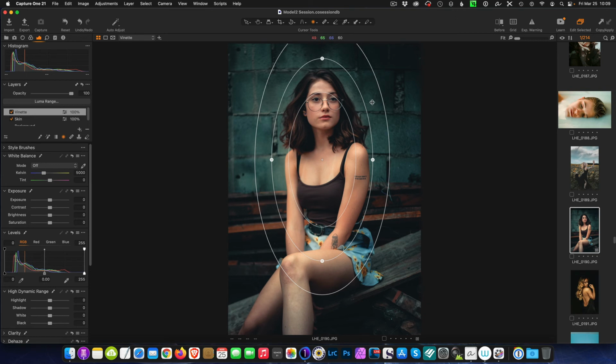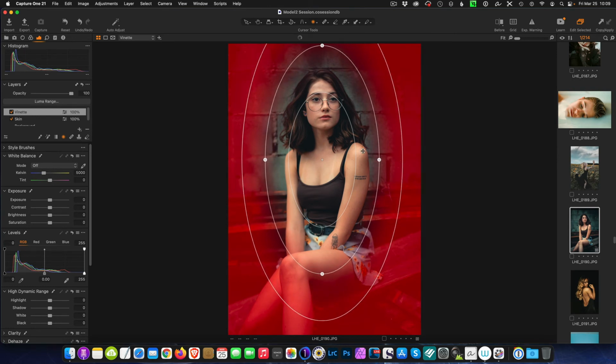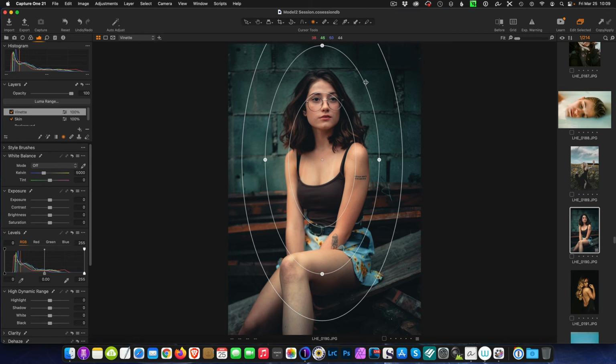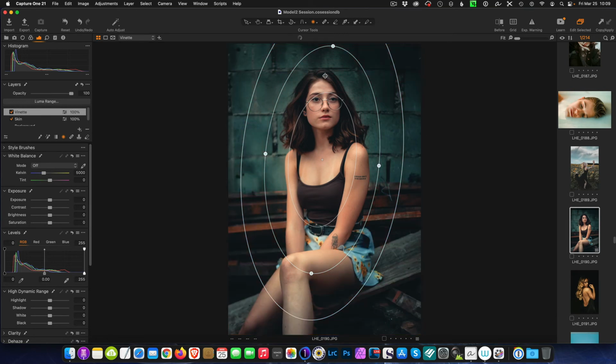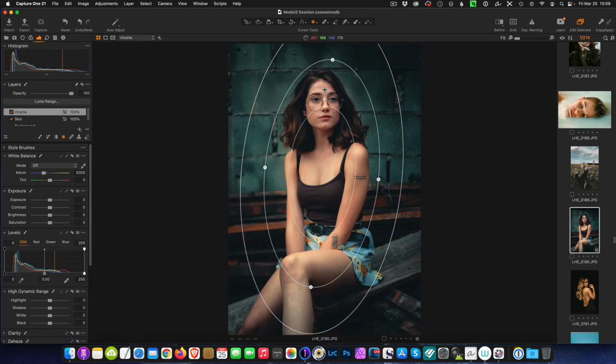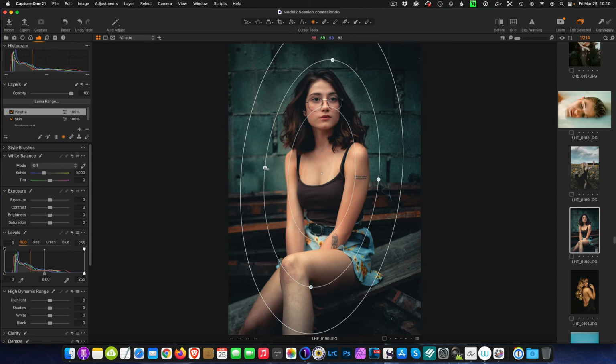I can adjust by pulling out the arms, make it longer, however I want to do. I can even adjust out if I want to make it fatter. I can even rotate it. So I'll come up to the second row here, and I'll put a slight rotation on it. Come in and drag it down. And so that's my area that's going to be affected. If you ever want to see what the mask is, just hold the click down on your mouse and you can see the active mask. That's where the area is going to be affected, where it's red.